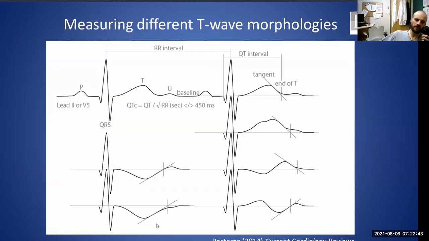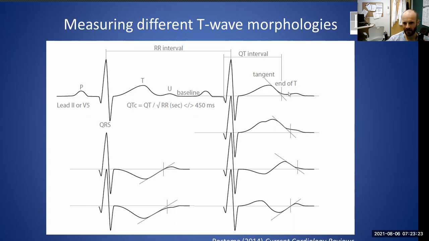So here are some examples, because not all T waves look the same. If we've got our standard textbook pattern, we've got a P, QRS complex, T wave, and then a U wave afterwards. Measuring here is pretty obvious and pretty easy. We're not taking into account a U wave, we're just going to use the T wave, okay? What gets a little tricky sometimes is deciding whether it is a T wave or a U wave. Here it's pretty obvious. It's the T wave. It goes all the way back down to the isoelectric line, and then it starts an additional deflection afterwards. It's pretty obvious that this is a T wave, this is a U wave.